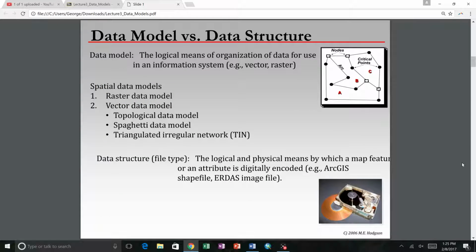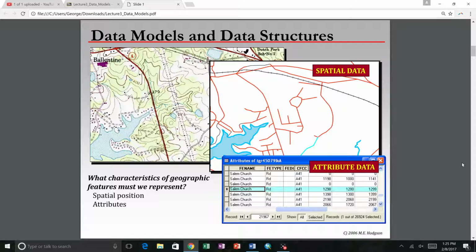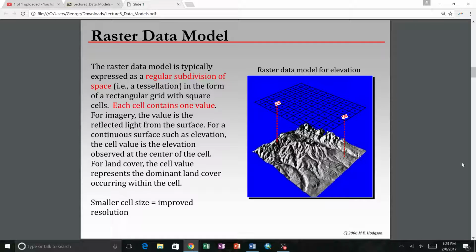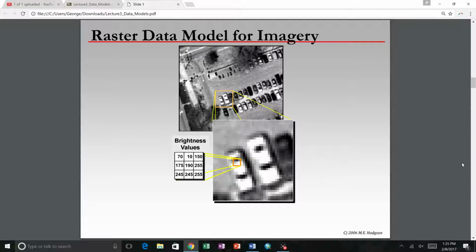So that's different than this vector data model. Vector data, raster data. We can have both. Most GIS systems are just fine with both. And there are some advantages and disadvantages to each. So here's an image. We zoom down in. It makes sense that the image gets more grainy. Larger cells. They're not really larger.